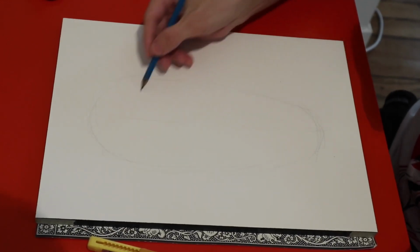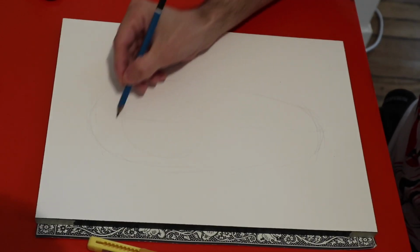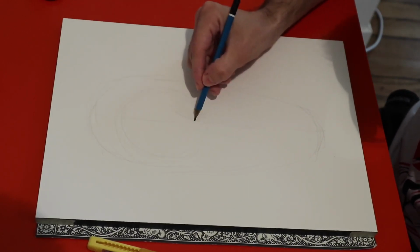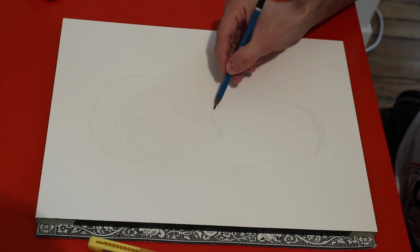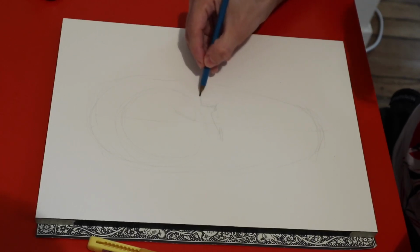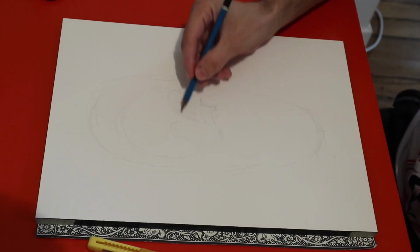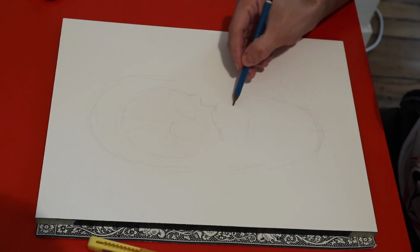And I'm going to start by mapping out roughly the shape of the skull in the design. As you can see, I'm going pretty loose at first. That's okay.